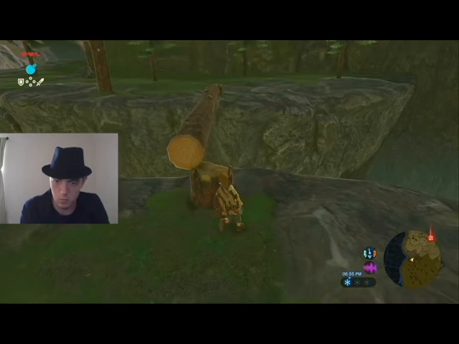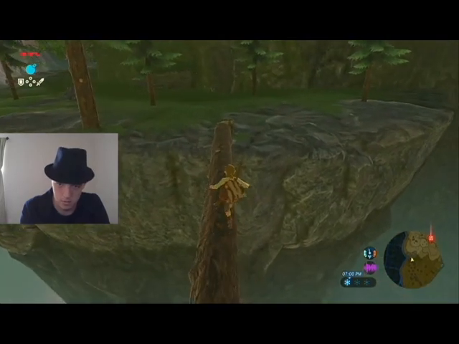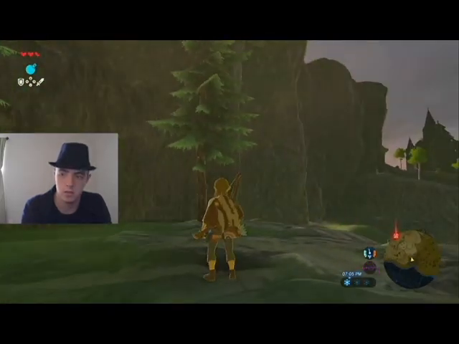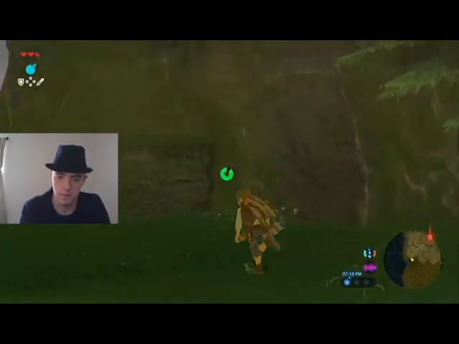Oh my gosh, I don't want to fall. I want to get up there. Okay, there we go. Come on. Okay, there we go. So my goal is to go all the way over there and finally find that speeder orb.